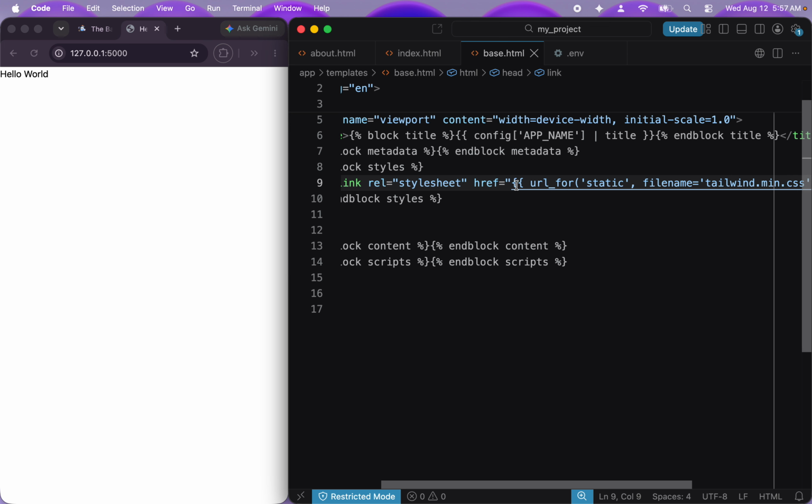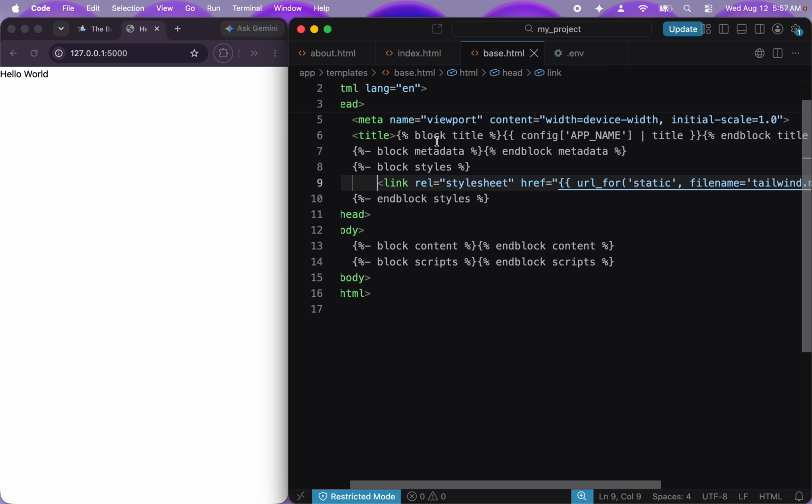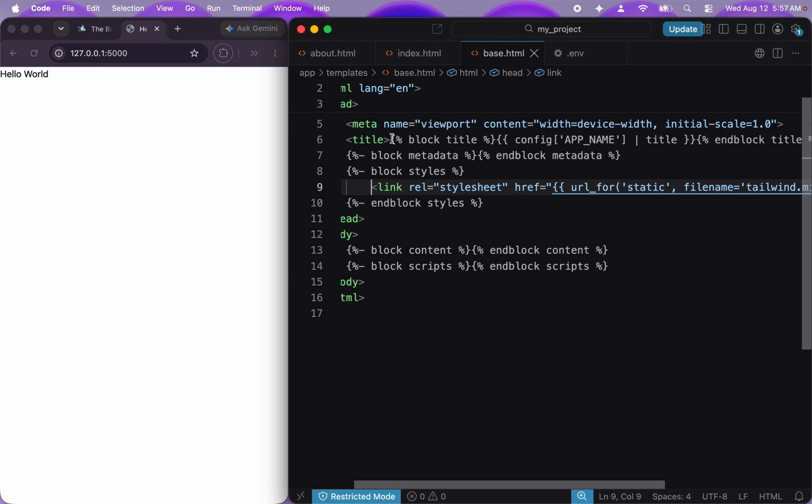All right, so in base.html, if I kind of highlight block, we've got a block here, a block here, a block here. That's 3 blocks, and then 4, and then 5. So the first block, and you can put as many blocks in here as you want.